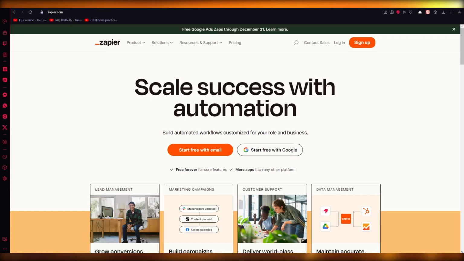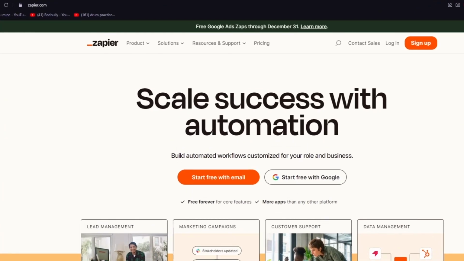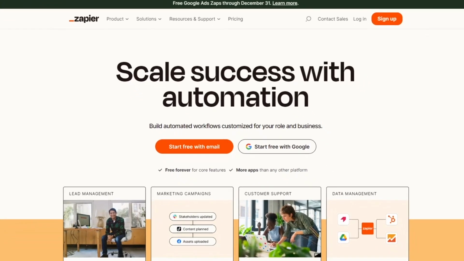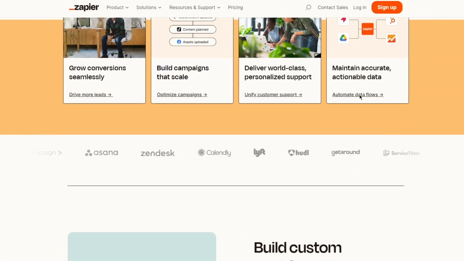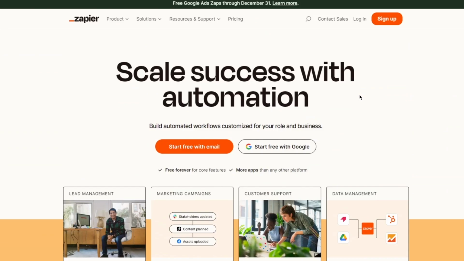In this video, we are going to be talking about a very well-recognized automation software, okay? And this software is called Zapier.com. Zapier is going to allow you to automate your entire processes with a simple function that they call a Zap, so you can automate your entire business with this kind of application. So let's say you're running a business and you have things like an email marketing campaign, your Facebook page, and your project management software. You can integrate all these tools together in one platform with Zapier.